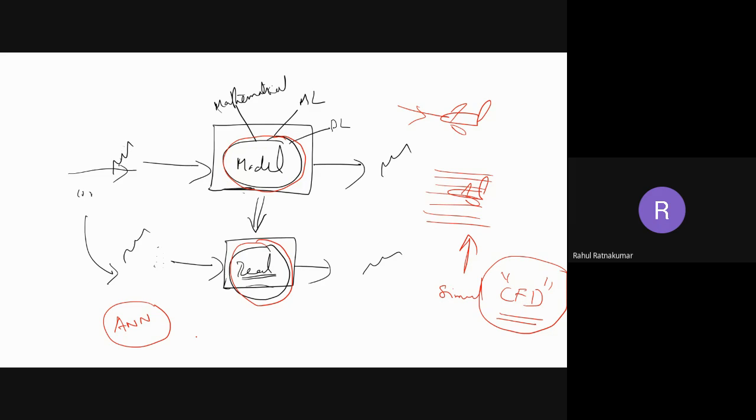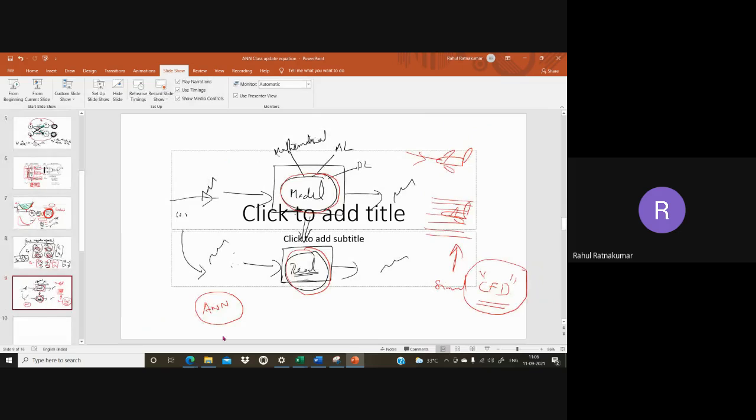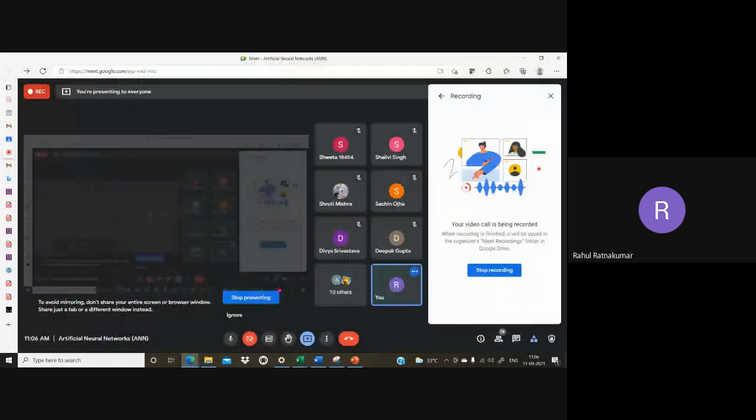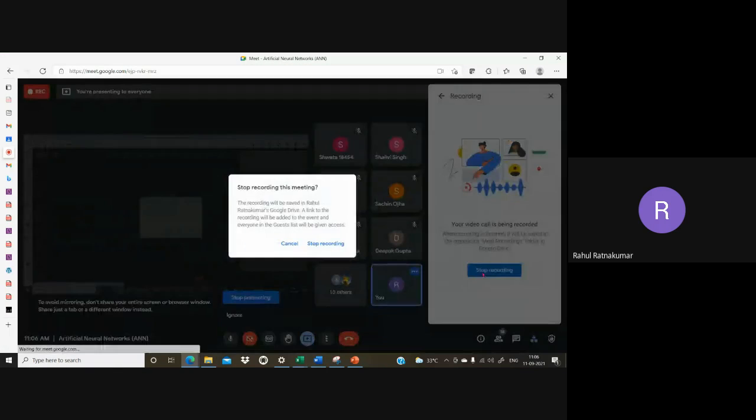Okay, next I will also share some code and a small case study, a small example, so that we can get a feel for how NN works in real life. I think that is sufficient for today. If there are any doubts, I can take them. Else, we'll stop. Any doubts?